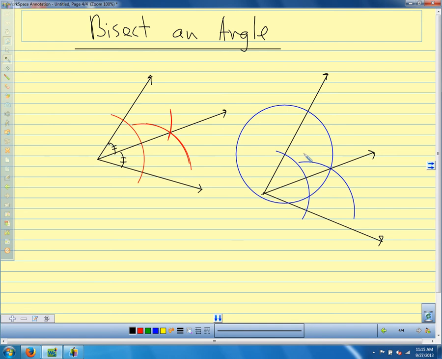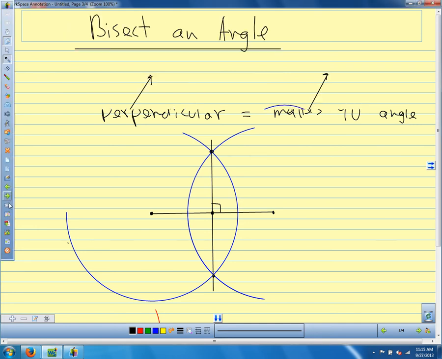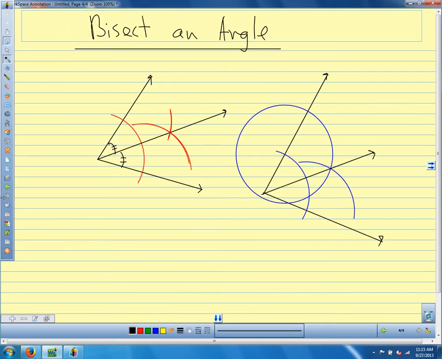Same with the angle and with the segment. If I cut this half from here to here, or from here to here, if I cut that half in half, I would have a quarter of the segment. If I can divide it into half, quarter, eighth, I can do any of those. All right, so those are our 4 constructions: copy a segment, copy an angle, bisect a segment, perpendicular bisector, and bisect an angle.